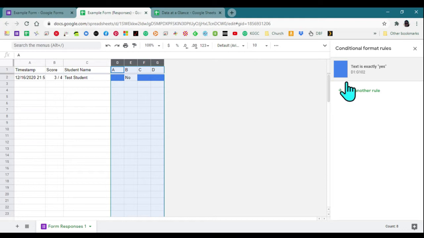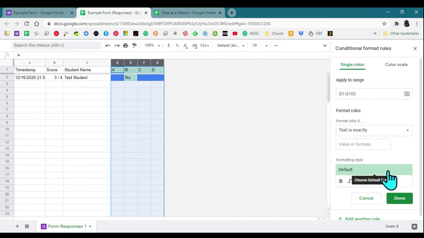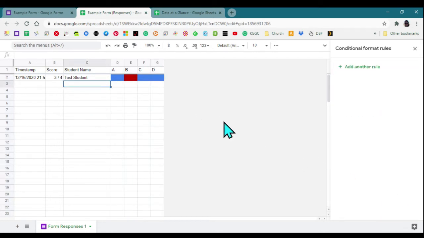Then you're going to click done, and then you add the same rule for no with whatever color you want to use. And then click done. After this, I like to go through and put in the names of my students underneath the test student.